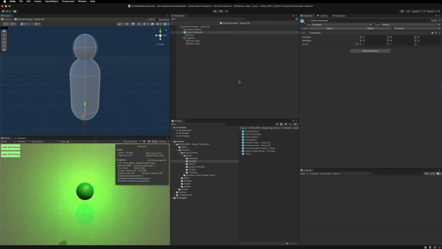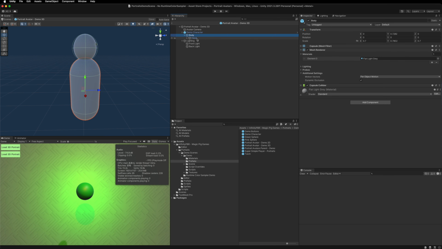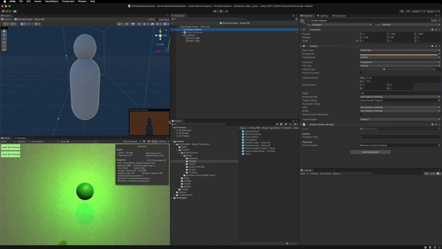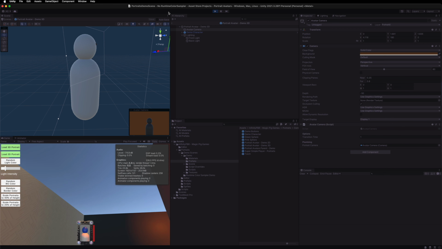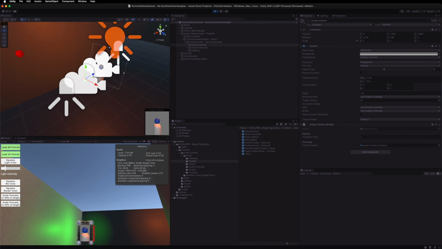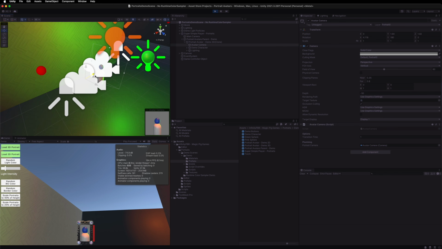In this case, this is our demo character. We have our body and our head. If you have a humanoid or other character, this is the analog to that, just the character in the system, and make sure that the avatar camera is staring at it. And then when you do press play and you load up one of these, you can see that they show up under the portrait avatar's parent, and you can adjust the camera here and just bring it forward and back and get the look you want.